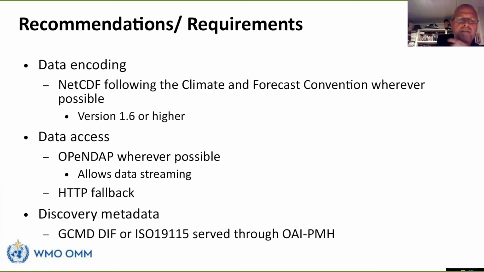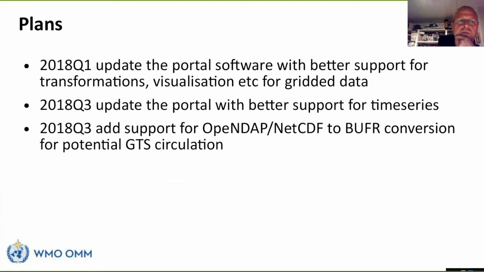So for example, if you have a data set that is not aggregated across the physical files using OPeNDAP, then you need discovery metadata per physical file. And then of course, discovery metadata using DIF or ISO. So I think that's just some brief plans. We do a number of updates during the first half of 2018, and the last things we hope will be in place during the autumn. And I think that was it.